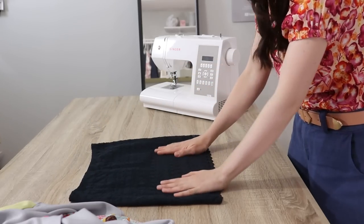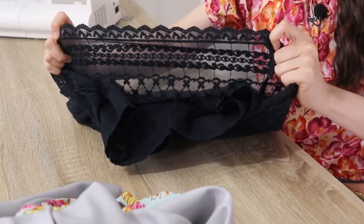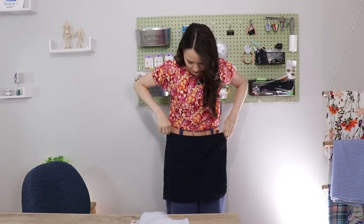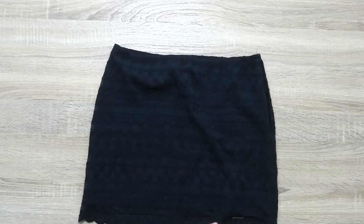For the next project I want to use that beautiful lacy skirt from the beginning of the video. It was passed down from a friend who was cleaning out her closet years ago. The skirt is quite mini — I can kind of squeeze into it but can only stand, not sit, otherwise it would crack down the seam. So it's definitely time to upcycle it.